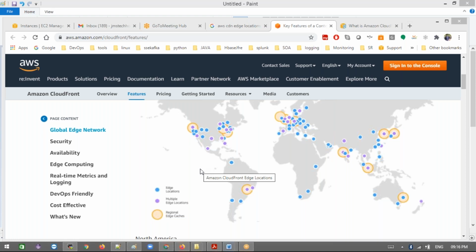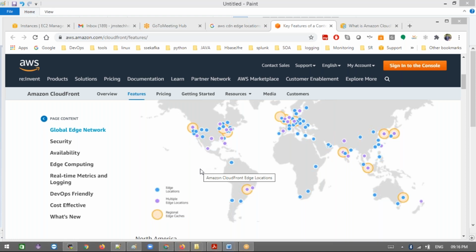For that we use geo restrictions. If a person comes from a particular geolocation, we can block them. Or we can do it the other way: only people coming from a particular location are allowed. Like whitelisting or blocklisting, we can block them or we can allow them. We can do either one.